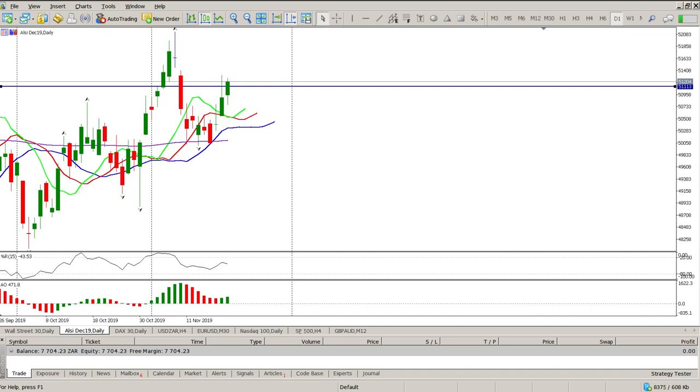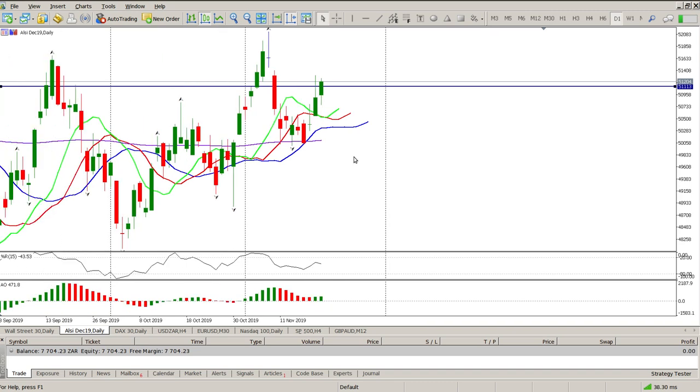So quickly on the small account balance at the moment, we pretty much had a negative day yesterday, losing 169 Rand, 2.15% off capital. That's just because the only trade we were doing was the Wall Street, which basically went against us based on some news coming through. But anyway, that's what life's all about. When you're trading, you do take some knocks, and yesterday was one of those days. So anyway, let's just get on to the Aussie.